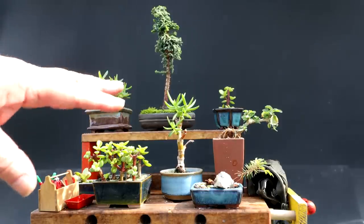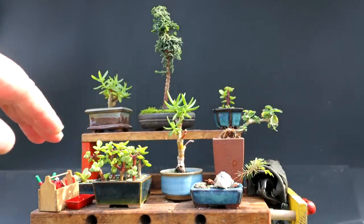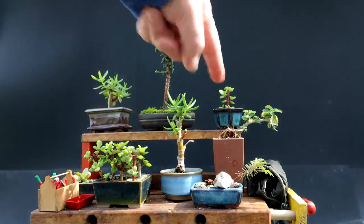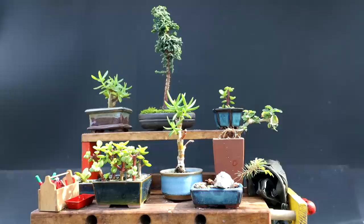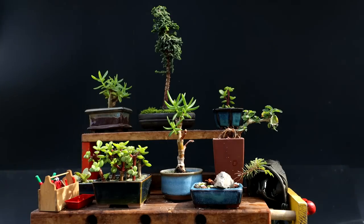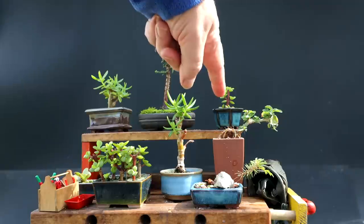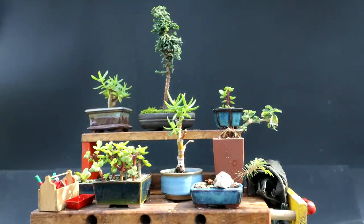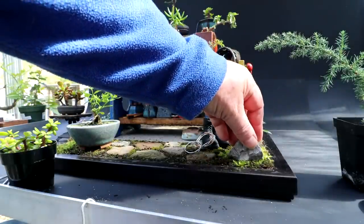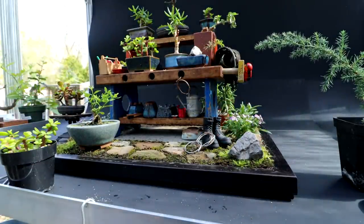I'm also going to be working on the trees on the bench today, adding the moss to the surface of the soil, similar to the tall tree here. I've got two Portulacaria afra plants here. And I'm thinking I have this Arizona cypress here that I could miniaturize and plant in one of Sophie's pots. I could replace the one up here with the Arizona cypress. I think that would look quite nice. I also have this rock here and I was thinking of putting it in the planting, maybe in the corner, to add another detail to my bench landscape — just something else to explore with your eyes.